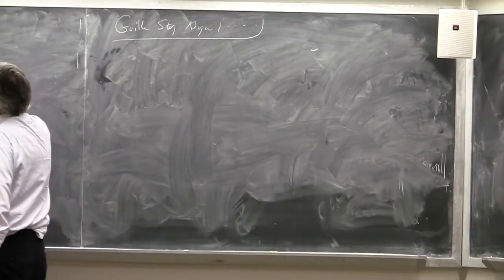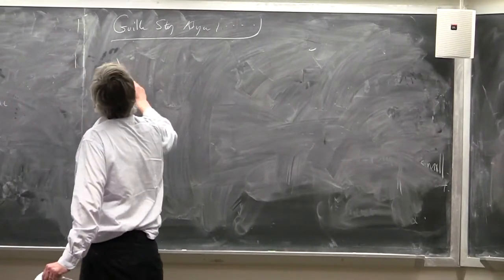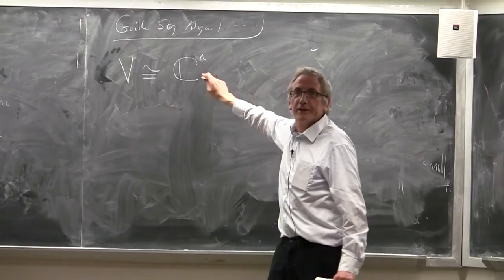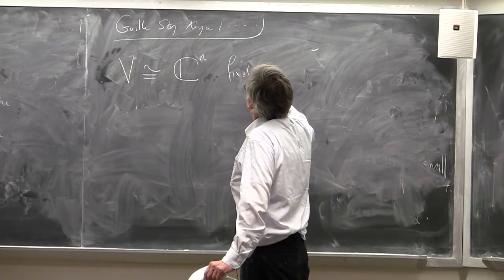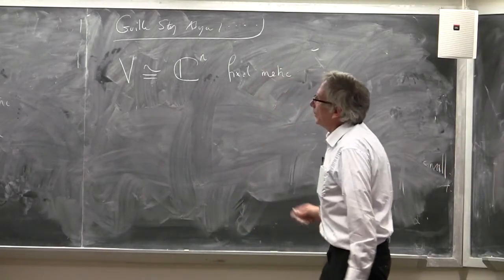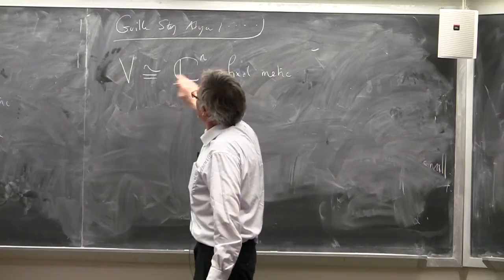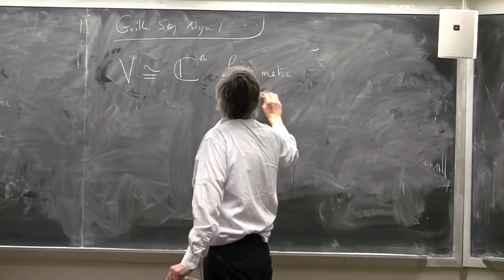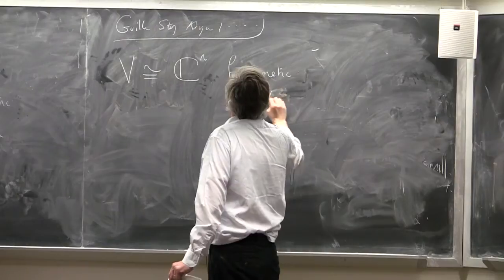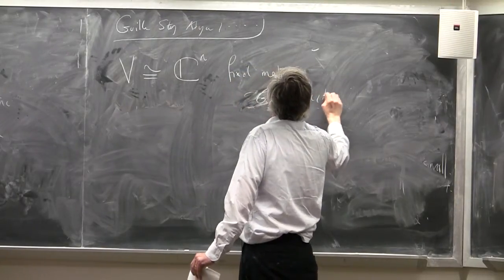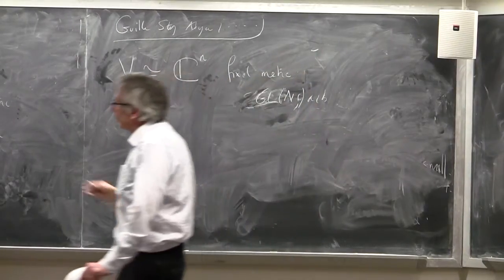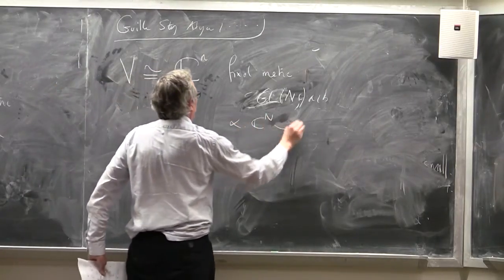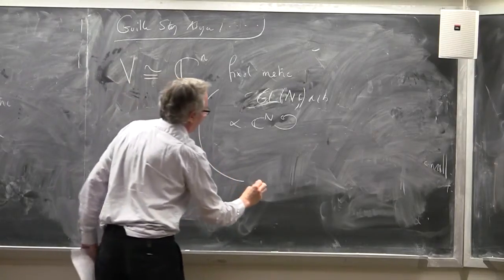But a different way of thinking about this is that we choose the identification of V with Cn, where we fix the metric on Cn. But now we can absorb the choice of this identification in the action of G. So another way of talking about the same thing is to say that we consider an endomorphism of Cn, but now we consider its whole orbit.